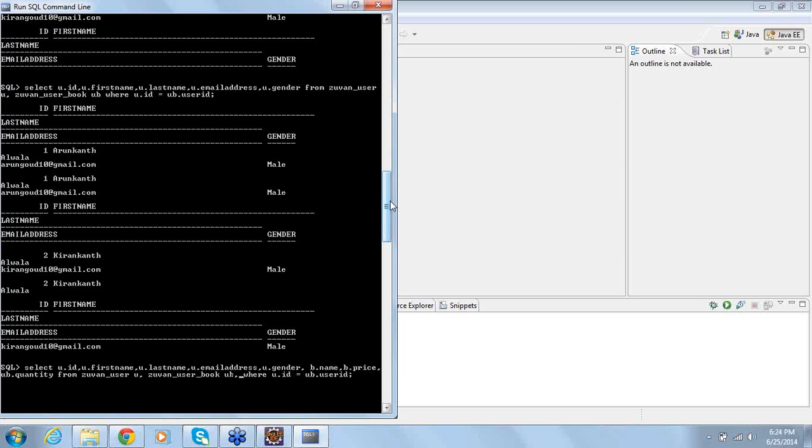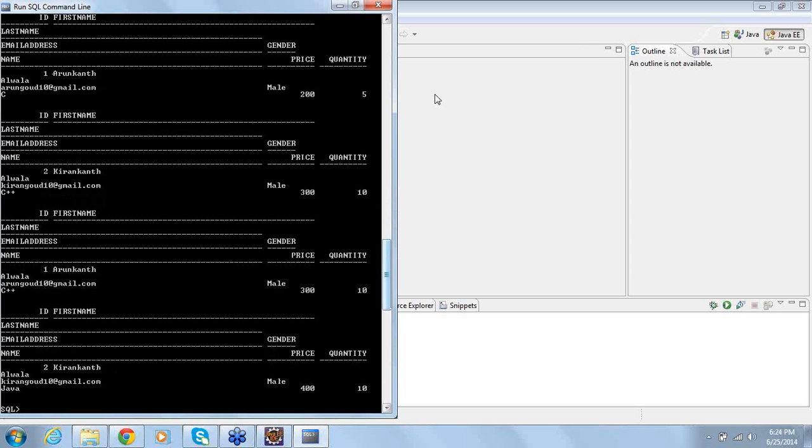I'll add one more table, user_book B. Here, alright, and B dot ID is UB dot book ID.